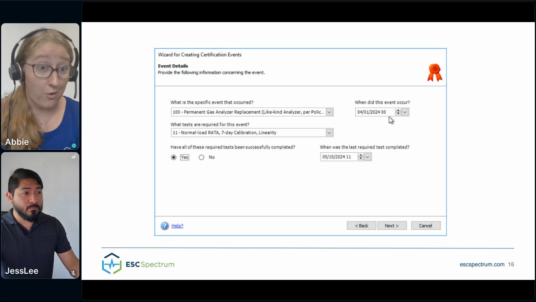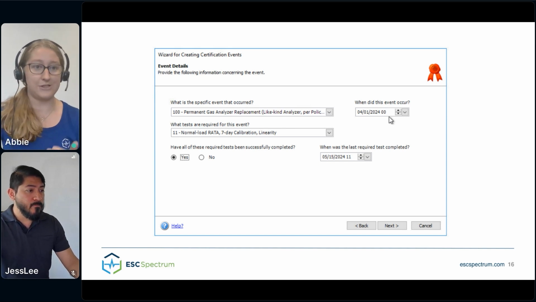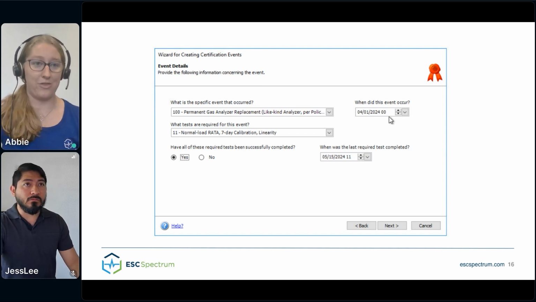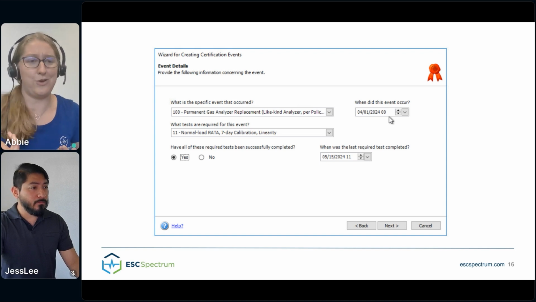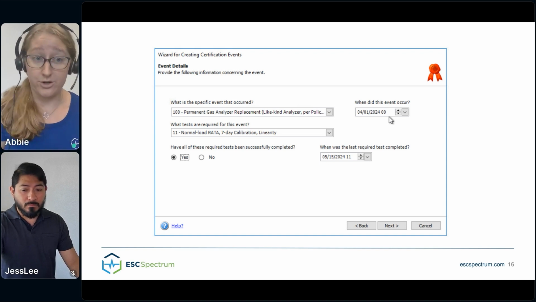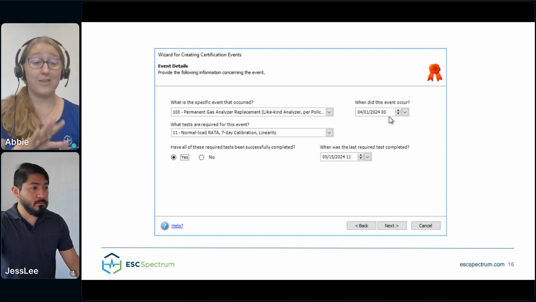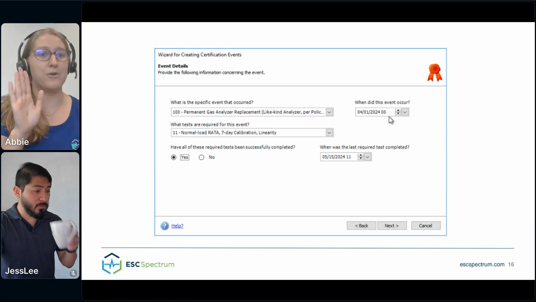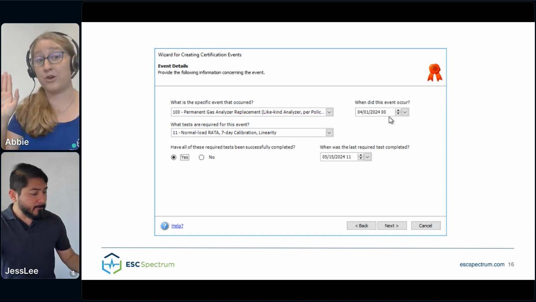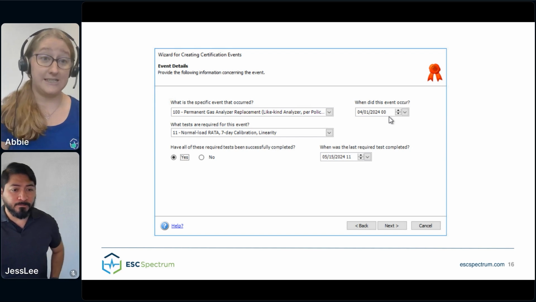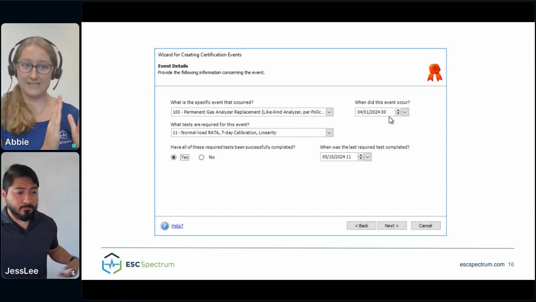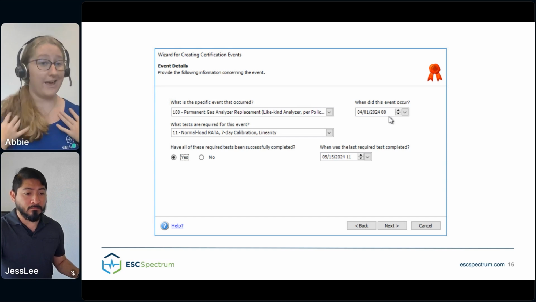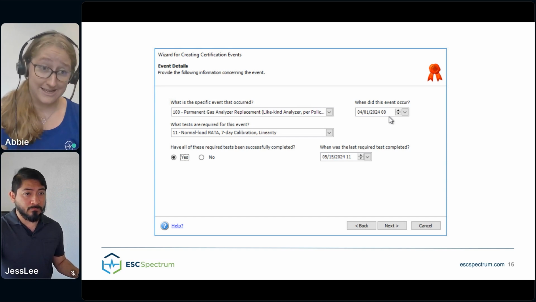But here you can also select no, because a lot of times if you swap an analyzer, let's say at the end of the quarter, it's hard to get a RADA team out that quickly. It's hard to comply with all the tests you need within a quarter boundary, especially if you do the analyzer swap 2 weeks before the quarter boundary. So if you hit no, that's okay. It's going to pop up. That essentially flags it where, let's say you're reporting this in Q3, it's going to tell ECMPS to look back of, oh, we needed these tests for this certification event. Let's verify they did this in Q3. Again, for the sake of simplicity, I hit yes for this example.